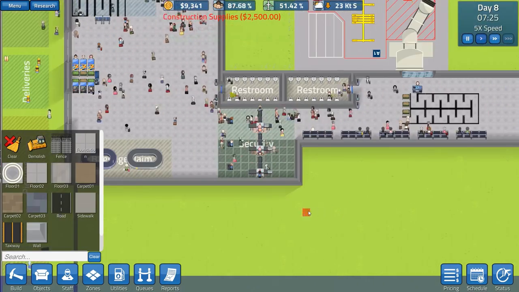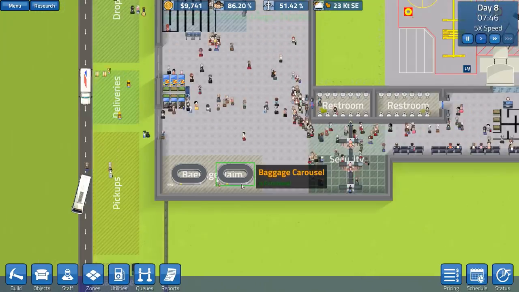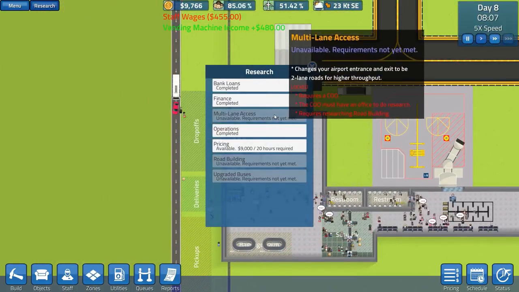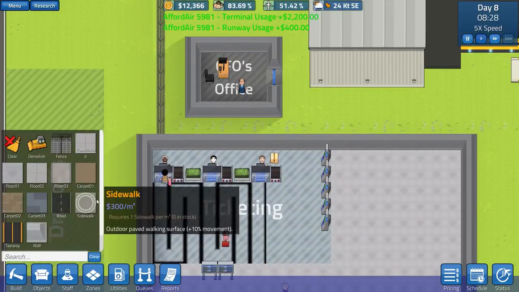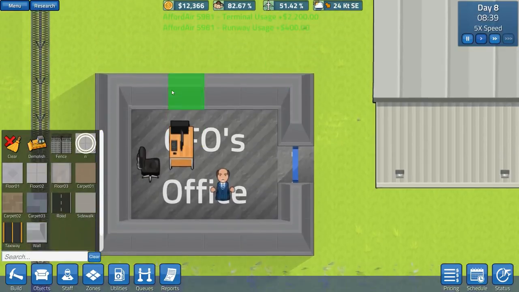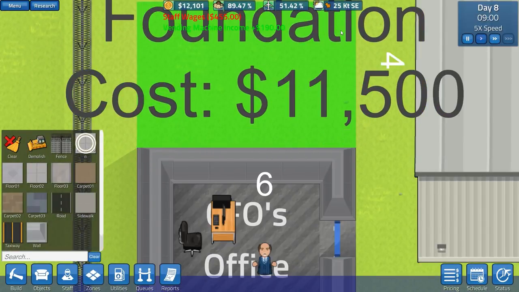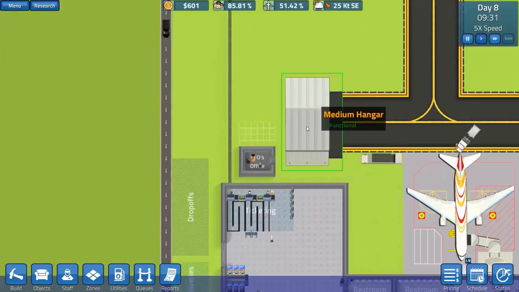2 grand, okay. Let's get that done because I know a lot of people have been asking about that. So I think it makes sense. We have almost got... Oh, we have got operations. We can hire a COO. So let's go to build foundation and we will expand, so it'll be that, and hopefully it won't place a wall there, and if it does I will delete it naturally.